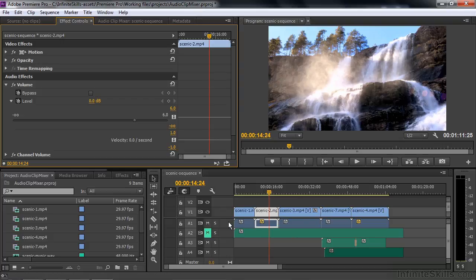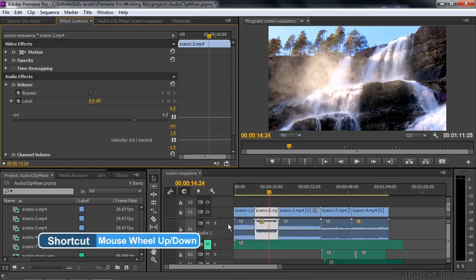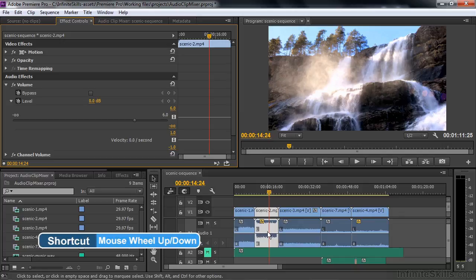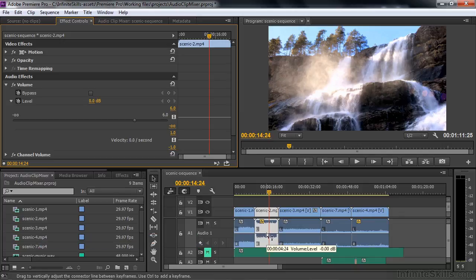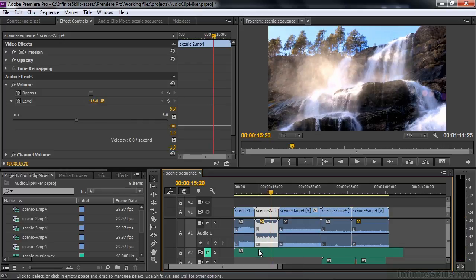To get a better look at that, I'm going to expand it by using my scroll wheel and my mouse here like so. This little white line there is the volume envelope, sometimes called the volume rubber band. I want to pull that one down before I play this because it's going to be kind of loud, so I'll pull that down here. You can see it showing up over here as well. That might be okay. A little too loud.